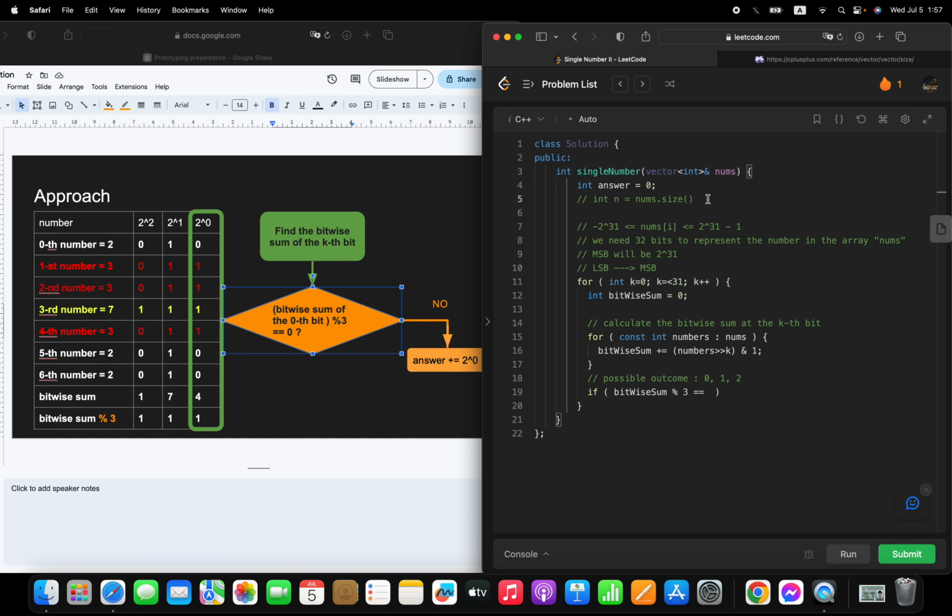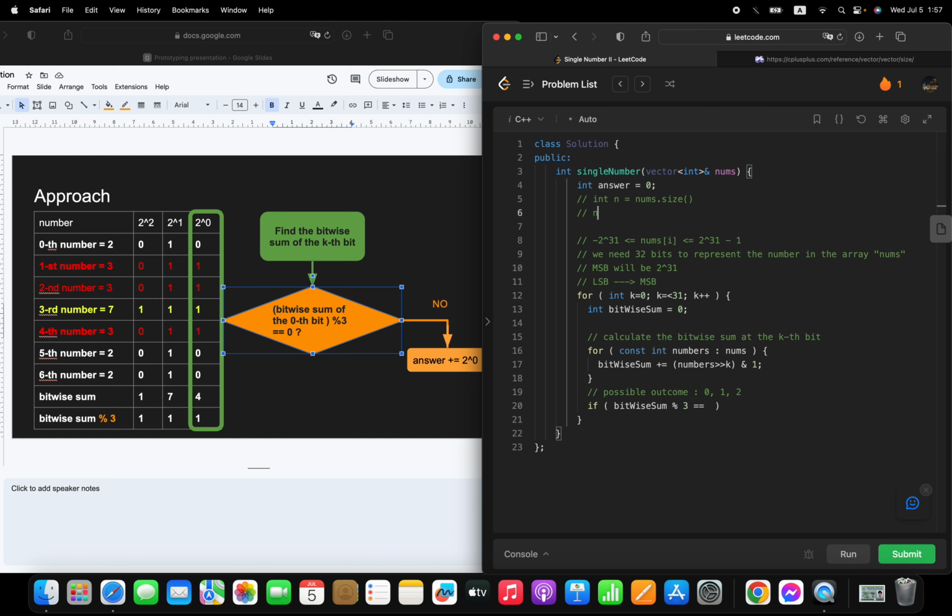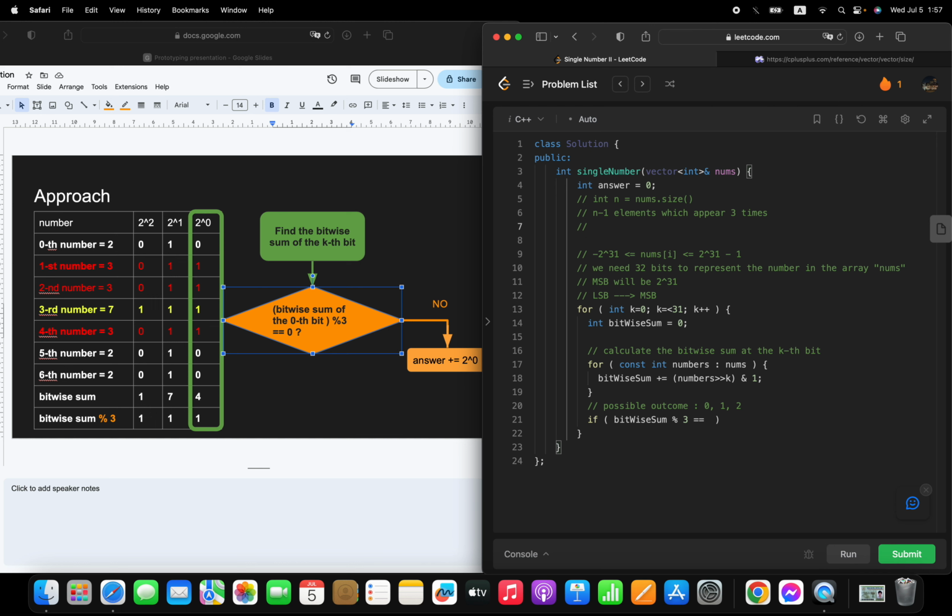So there will be m plus 1 elements which appear 3 times, and one element which appears exactly once.